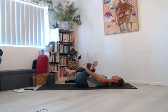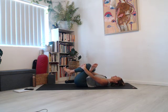So before we come into the hold, maybe just rock your pelvis from side to side. See if you can get a bit of a massage into the lower back there. And then we're going to draw the left knee into the chest whilst pressing the right ankle into the leg. So just create that little bit of resistance. Lower back might lift, that's okay. And start to slow the breath down if it's quickened.